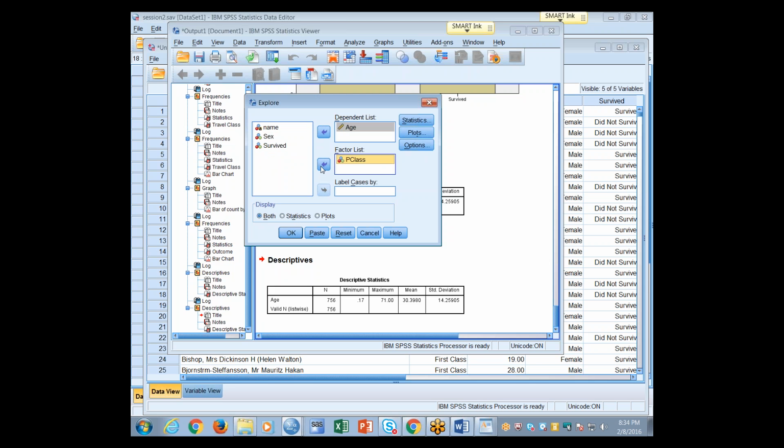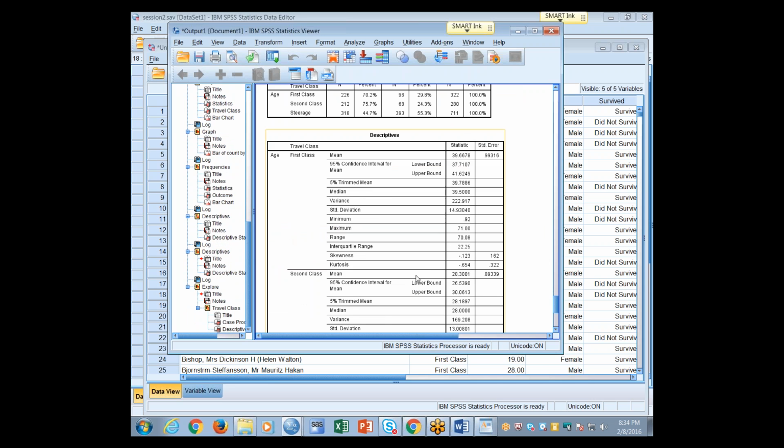I'm going to put that in there, and it's going to redo these calculations for means and so on for only the first class passengers, second class passengers, third class passengers. Let's see if it works. Cross your fingers. I'm going to say just statistics for now.